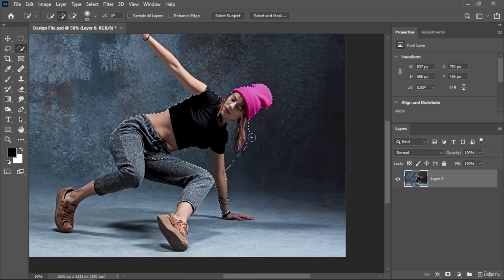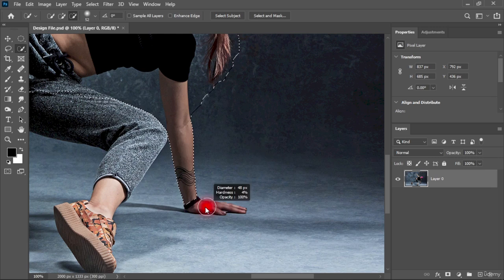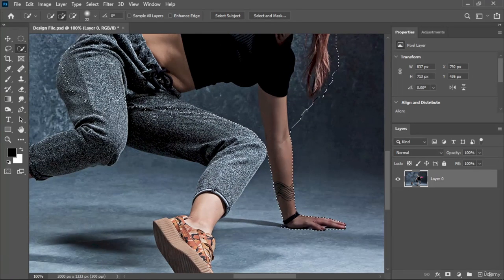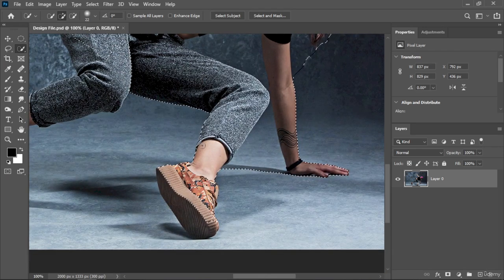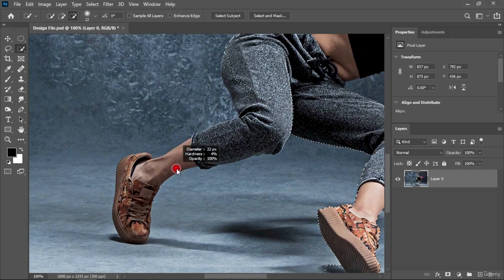And this area, by the way, selecting hair properly is quite difficult, so I will be teaching that in a couple of tutorials too. Let's zoom in a little. Make sure that we select the hand properly, and the legs. Don't worry if you select things wrong. You can always come back and refine it. So select these areas.